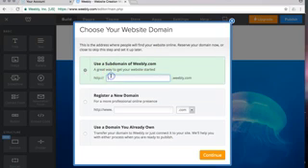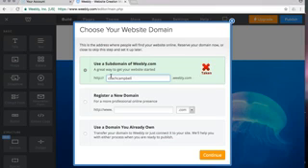So just type the name that you want to use for your page, and it'll automatically end in .weebly.com since it's a subdomain name. I'm going to try coachcampbell.weebly.com. Okay, so Coach Campbell is already taken.